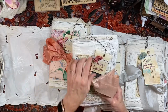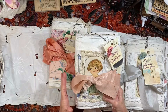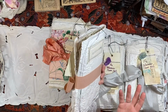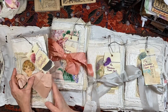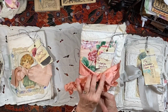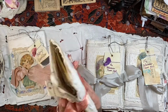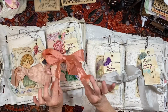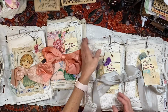This one is called Betsy's Adventure because it's got the little girl on the front, old-fashioned. I think Betsy is a perfect name for that. It's very similar to yesterday, as in it is built with a file folder and then covered with layers of fabric. The second one is called the Victorian Garden because it's got this beautiful pink fabric on the outside. This great big sort of pinky salmon colored bow. That is the blanket trim that I stained and then dried on the clothesline.